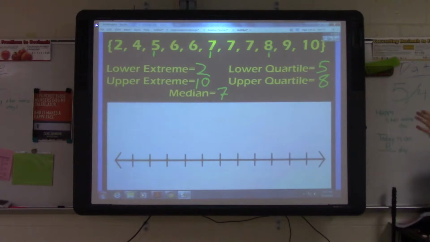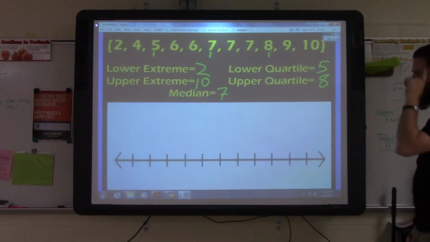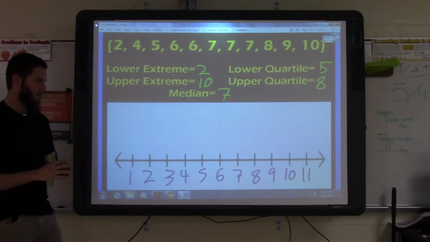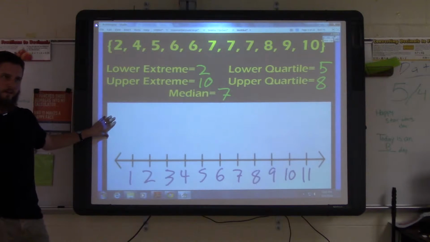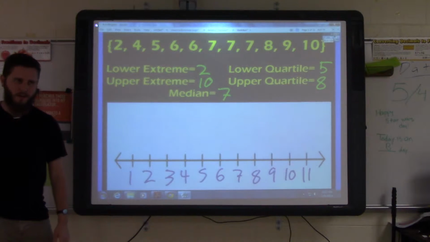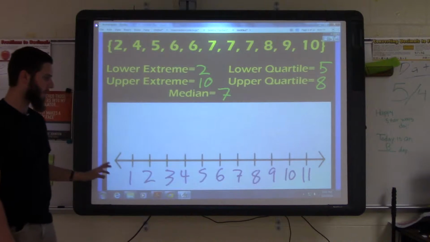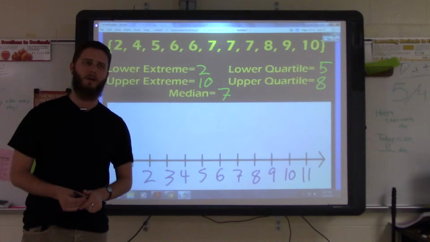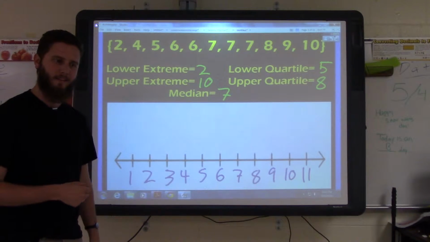The last thing that we really need is a well spaced out and well thought out number line for our bottom. Let me go ahead and show you what I mean. So this number line here is one I just found off of Google. I went ahead and numbered it down below, counting by ones, 1 all the way up through 11. Why to 11, you might ask? Well, when I searched Google for a number line, this is what came up.